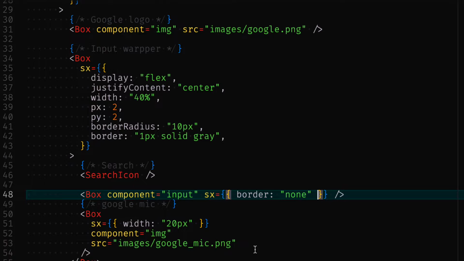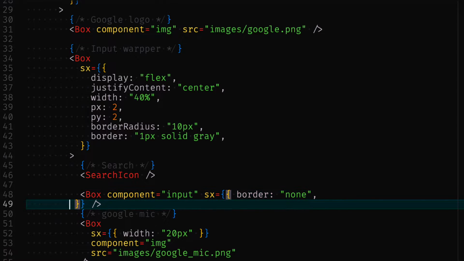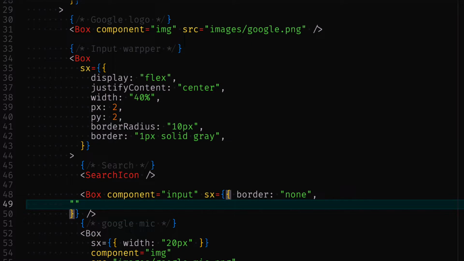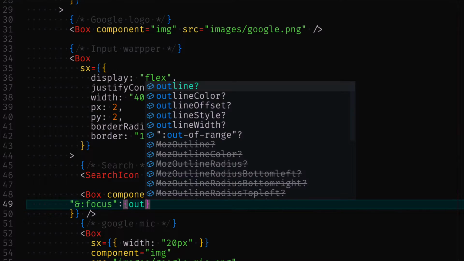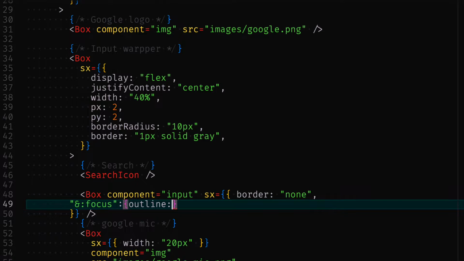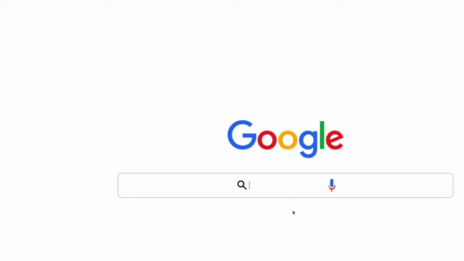All right, so after none here, if I want to remove that state, I will bring a quote and semicolon, and when it's focused, I want to change the outline to none. There, when I click, you see that you don't have that effect.